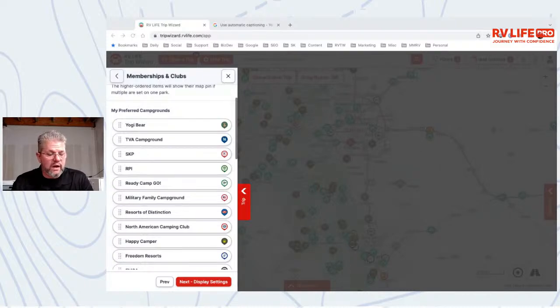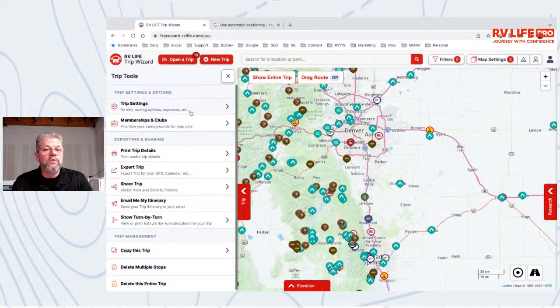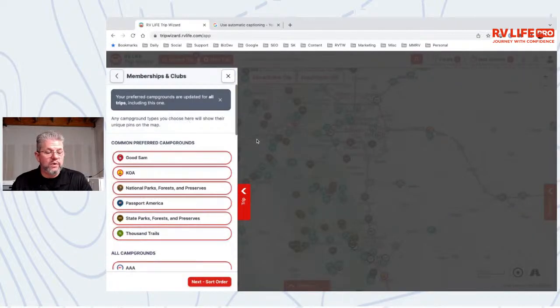And if I'm specifically looking for Good Sam visually, and if we go back to my map real quick, let me drop over to that. You can see right here, there's that Good Sam icon, right? And so if I'm looking for those and I don't see that, here's a Yogi Bear right down here under Larkspur. Well, if I have a campground that is affiliated with both entities, which is really common, right? You get your FMCA discount, your Good Sam discount, you have a Yogi Bear campground, whatever.